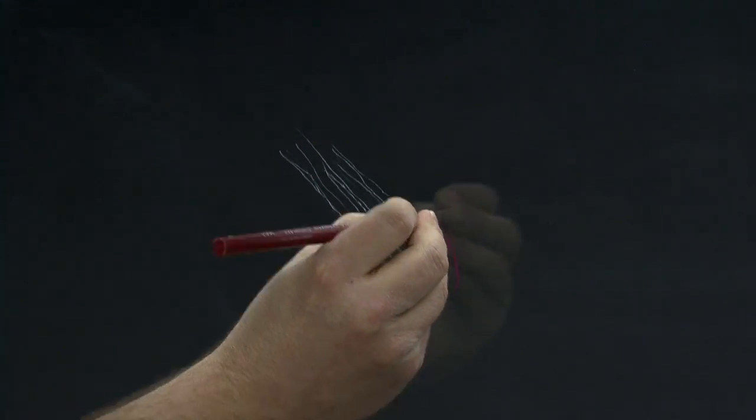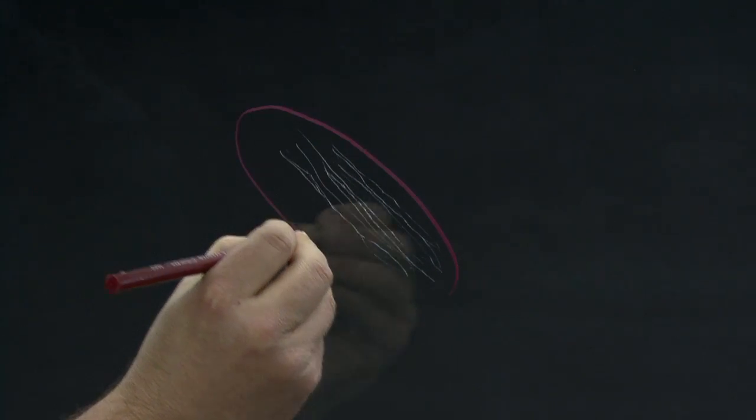After cleaning the glass, circle the damaged area from the opposite side of the glass using a grease pencil or dry erase marker. This will help you more clearly identify the area to be restored.